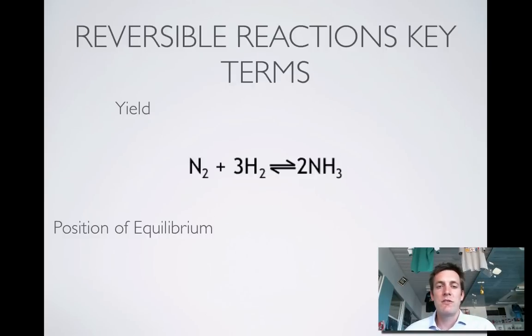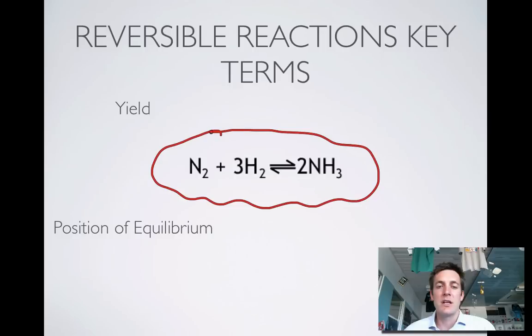Okay, so we're just going to finish up by looking at a few key terms that we use to refer to reversible reactions. Here we've got this very famous reversible reaction that's used in the Haber process, which no doubt you'll hear much more about in future. Again, we're looking for this reversible arrow, or the double-headed arrow, to show that the reaction is reversible. And I just wanted to illustrate the way that we can describe whether this system is producing a lot of products or whether it's not producing very many and it's staying on the reactant side.